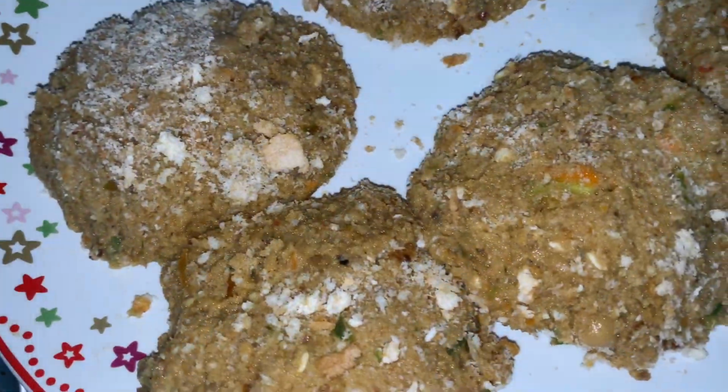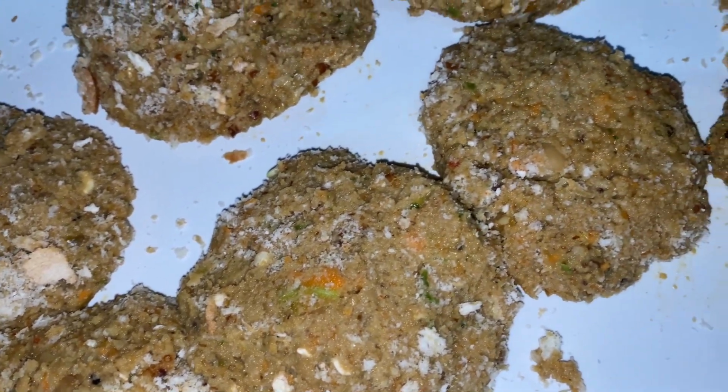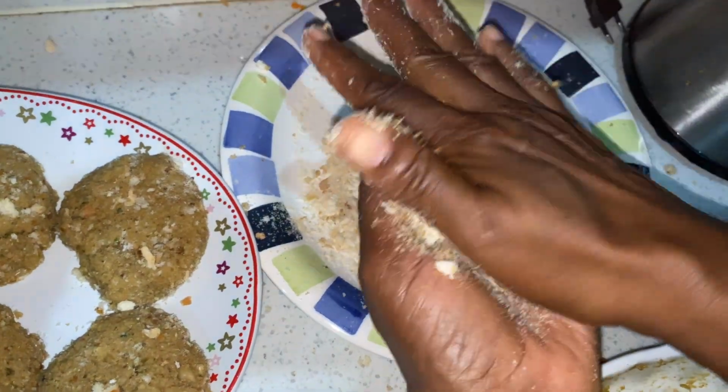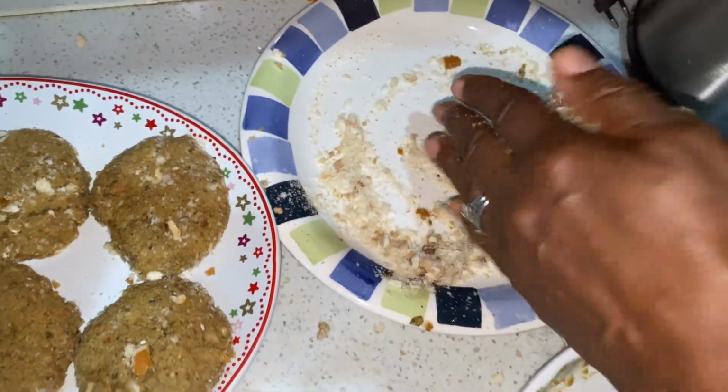Okay guys, this is our part now where we bind the burger together. If you notice, it is still loose, so we can use some flour or we use our breadcrumbs and our oats to get it bound together.